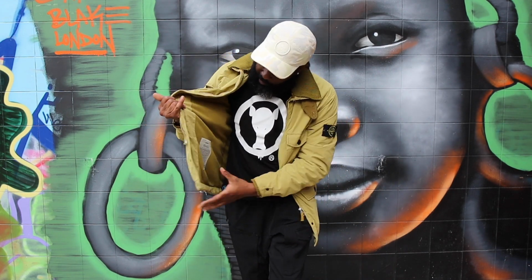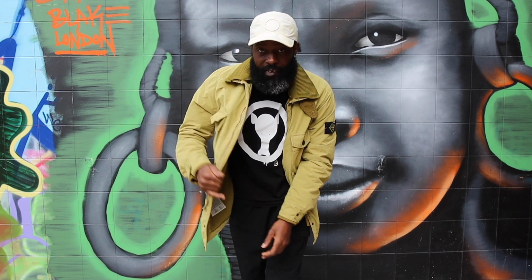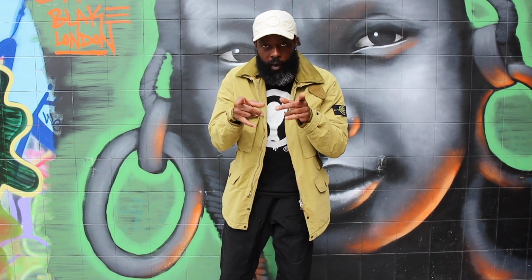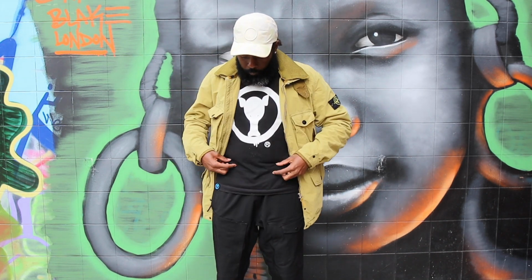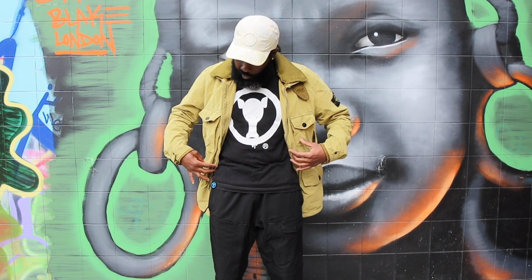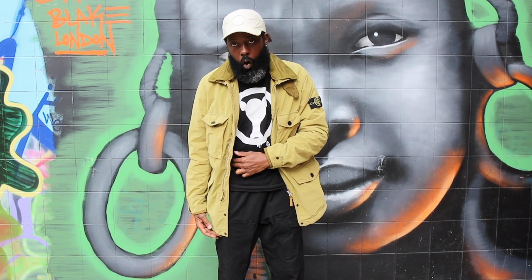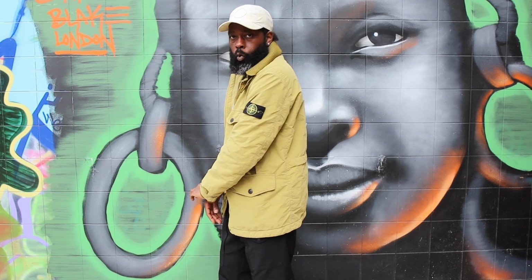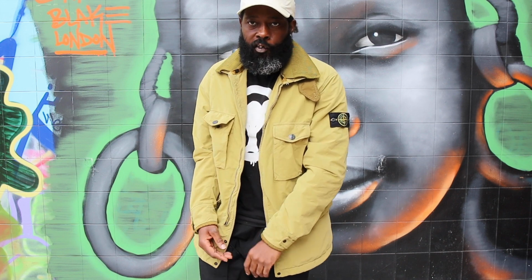Today, guys, we have this Stone Island David Light TC with Micropile. Should we get into it? Let's get into it. As always, let's start at the length. There's my waist right there. There's my trousers. My waist starts there, and it goes. It's a longer coat, so much further than the waist, but a nice little lengthage. All right, shall we get into it?